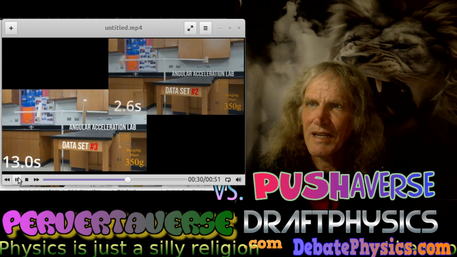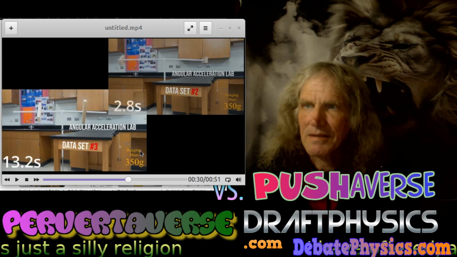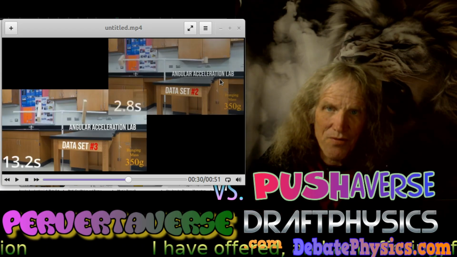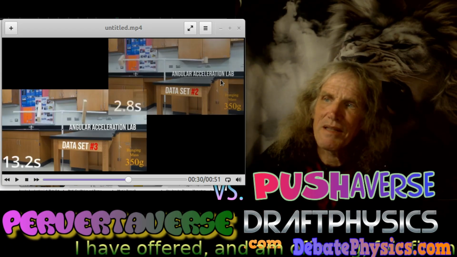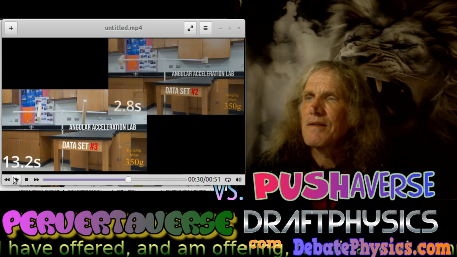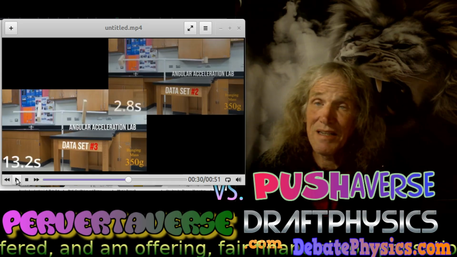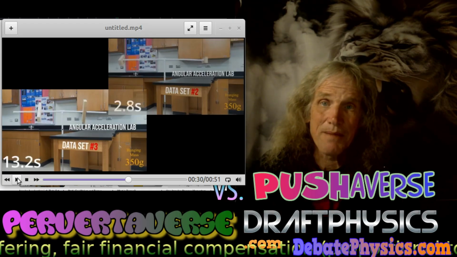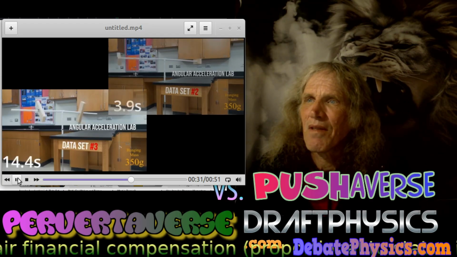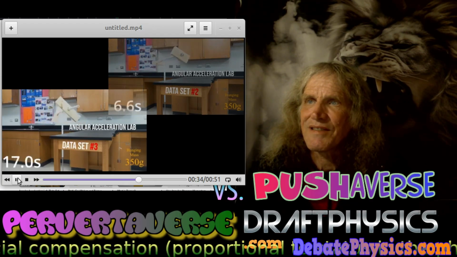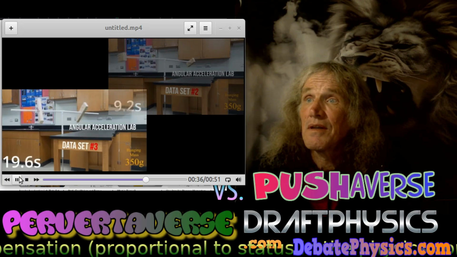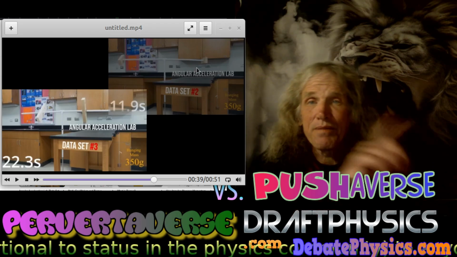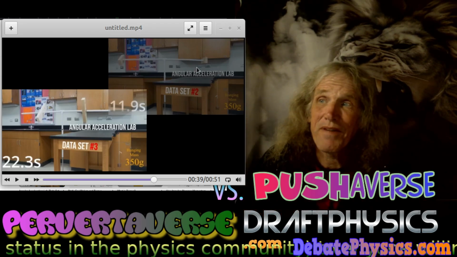And now they're going to rotate, and you can see the same mass is pulling them. So it's 350 grams now. That's that much force in gravity. So they're both being pulled by the same force. All right, and as indicated, they do exactly as I would predict, and momentum predicts it's going to go the same speed, and it does. So there's a half rotation, and that's the full rotation. So you can see the obvious one, the one with the masses further out, is a little bit faster.